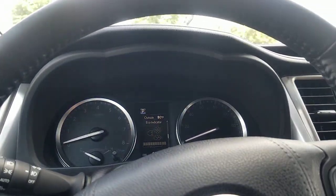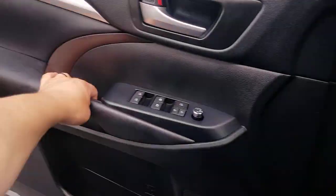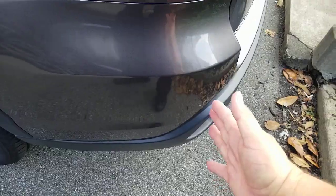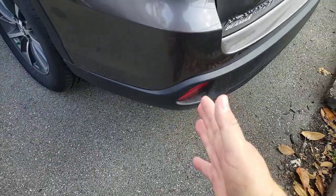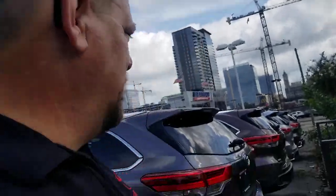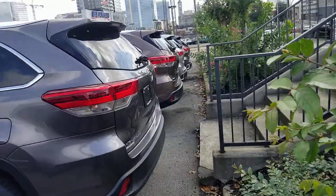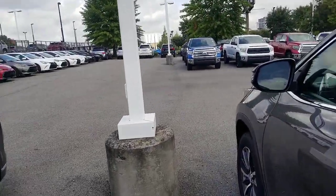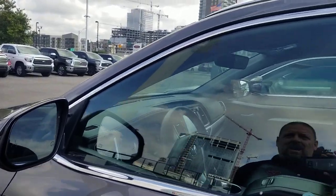You might also want to know when it turns on. So there's a sensor right here aimed off the bumper. When somebody is coming up to your blind spot, near your bumper, those lights will turn on — on whichever side that car is on. The other thing is, if you turn on your turn signal while the blind spot monitor is lit up, it's going to start to flash.